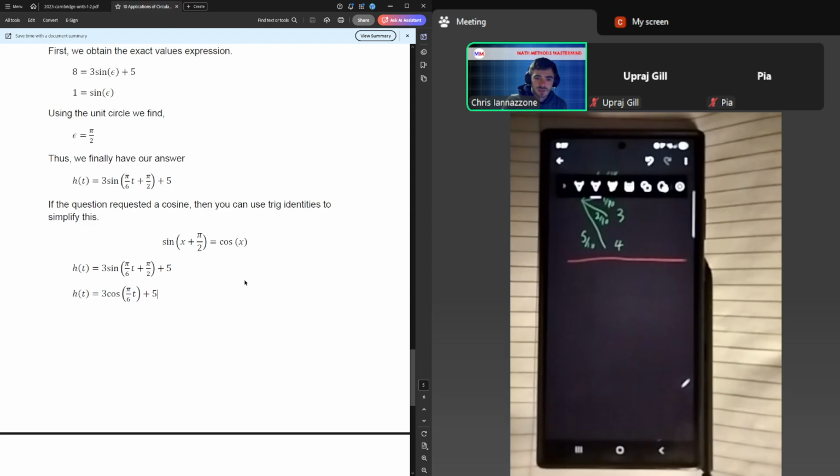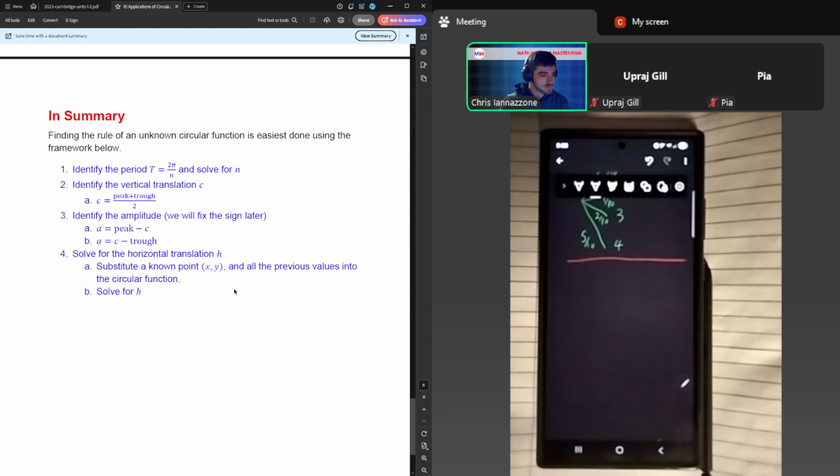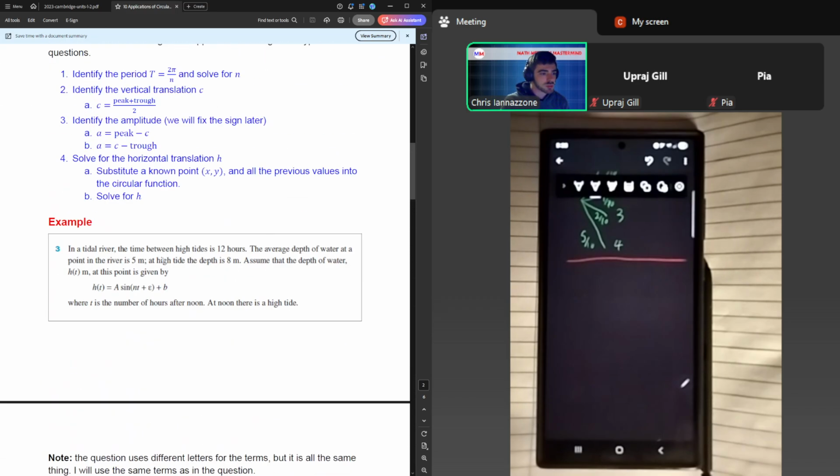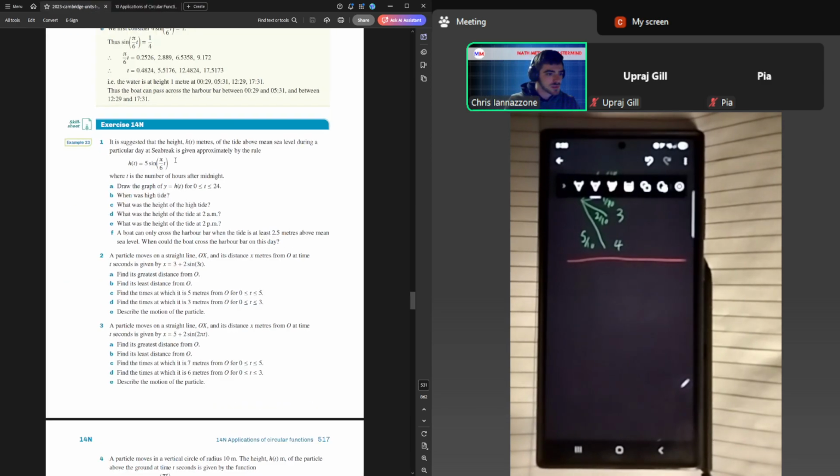Any questions so far as to how that all works? That is pretty much it. That's the hardest kind of question you'll come across. Everything else is going to be down to your own ability to interpret things. Like being able to look at this and be like, okay, so height, h, is the depth of the tide, and t is time. So being able to interpret what those things mean is going to be basically the most important part of this kind of thing.